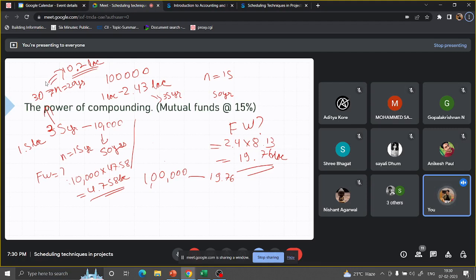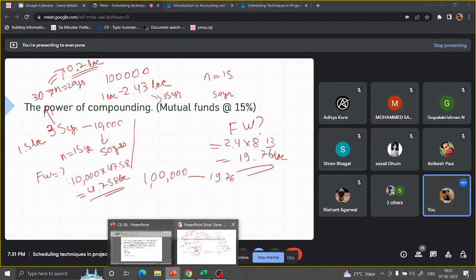Okay, this was kind of supposed to be the last part. So I'm open to your questions, things that you would like to discuss. Yeah. So what is the relation between NPV and IRR? Okay. NPV and IRR. What is NPV? Net present worth. And what is IRR? Internal rate of return. So let's see this with some diagrams, okay?